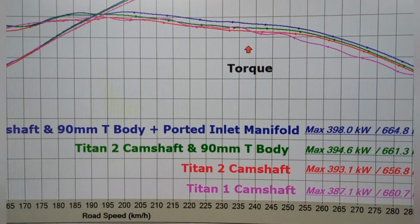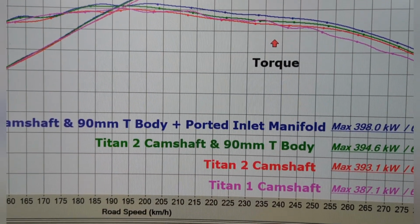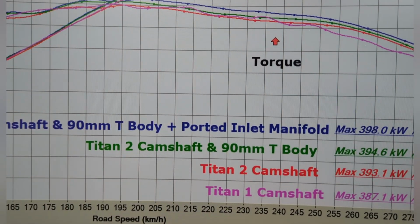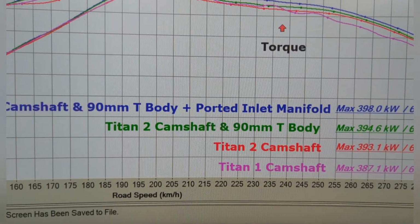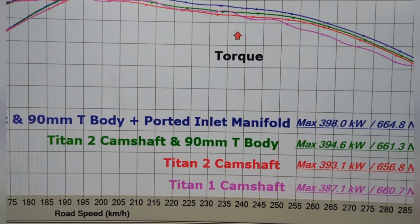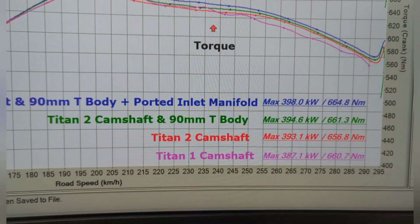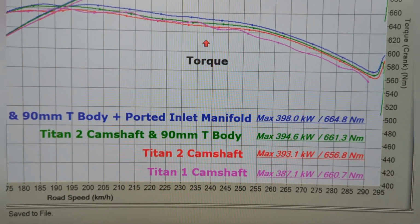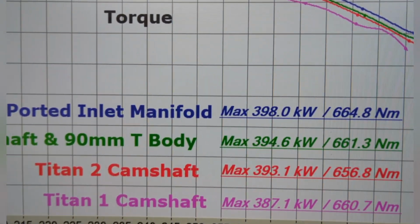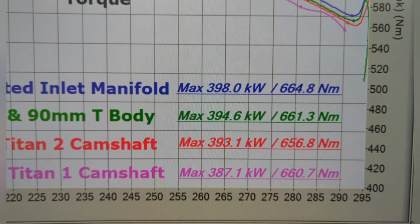But to the big test, where we ported out the manifold, enlarged the throat, and brought it up to, at the moment, 88 mil, where the throttle body's 90. So we could probably squeeze a little bit more out of it. But as I said earlier, we need to get another manifold and really hack it up so we know what our thicknesses are. The last thing you want to do is have the neck snap off it. But anyway, 398 kilowatts and 664 newton meters.